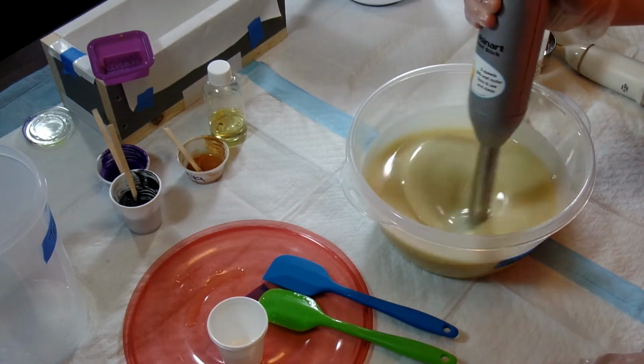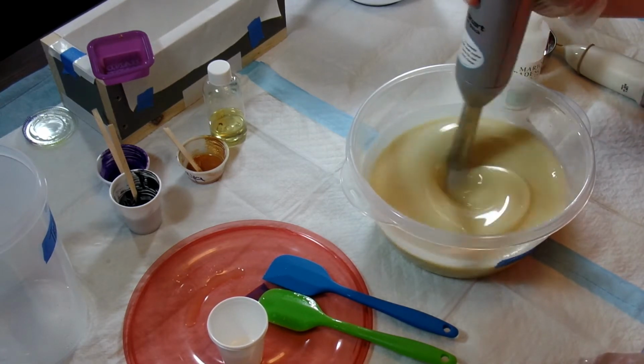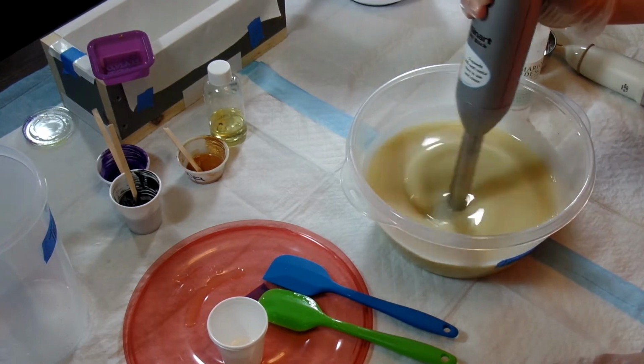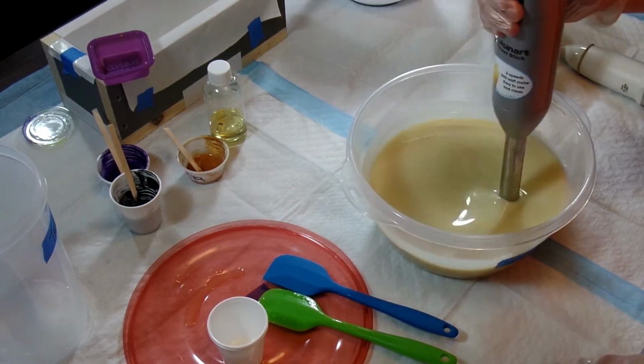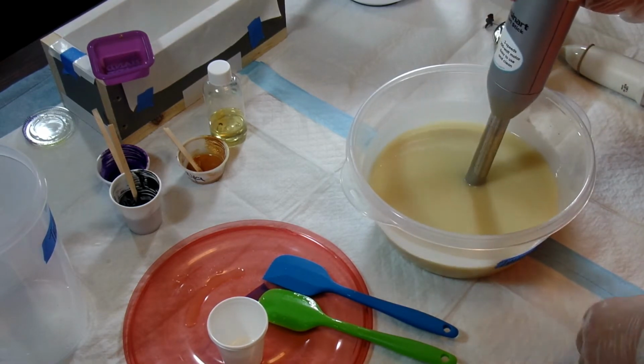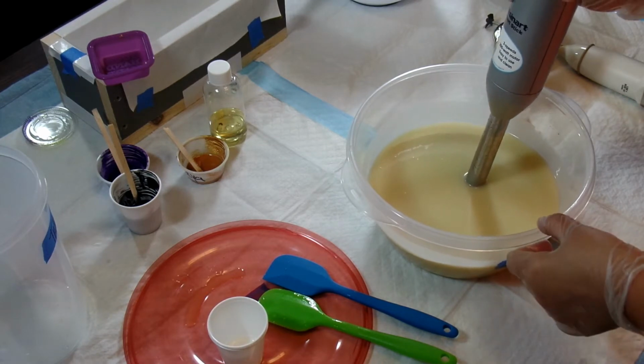I'm not sure if I told you what I have in my base here. I have tallow, beef tallow that I rendered myself from a local butcher. I love using local ingredients in our soap. So it has tallow, canola oil, olive oil, coconut oil, shea butter, and castor oil.